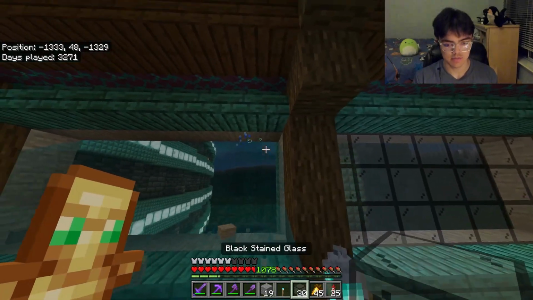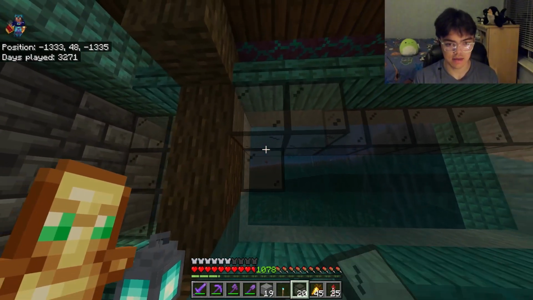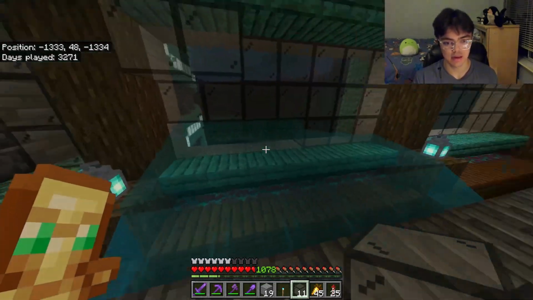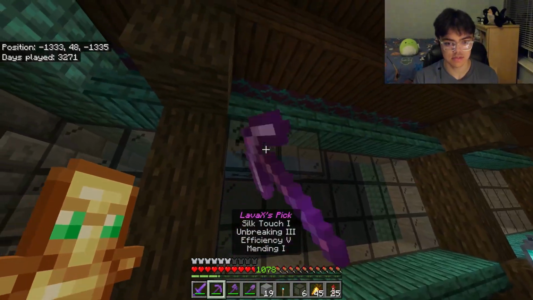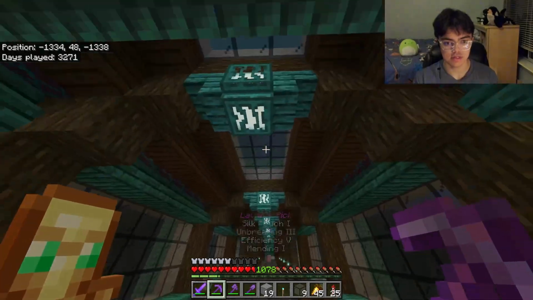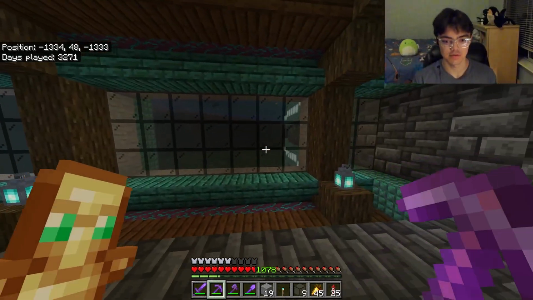Alright, and then this should be the last window that we got going on in here. I think the black glass is actually doing really well here. And then we also got some other accents of some soul lanterns. So let's go ahead and see what this looks like. So here is what our tunnel looks like. I definitely am loving these little windows.